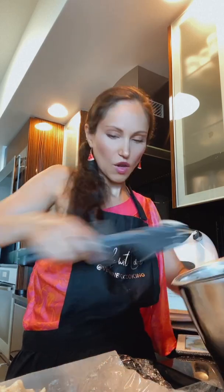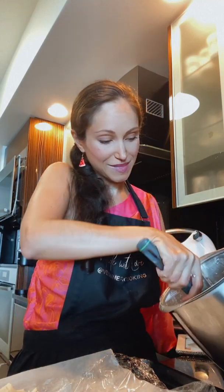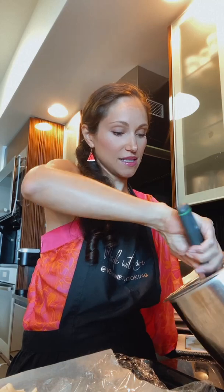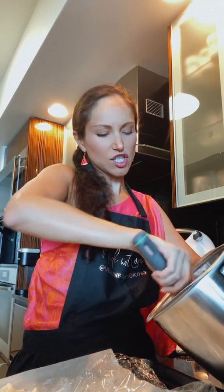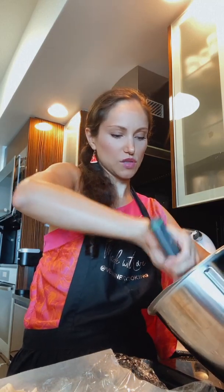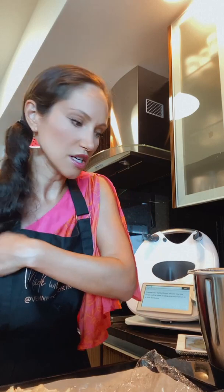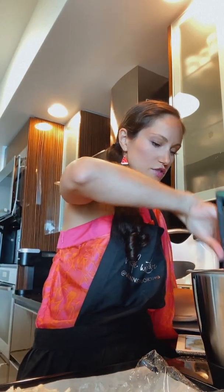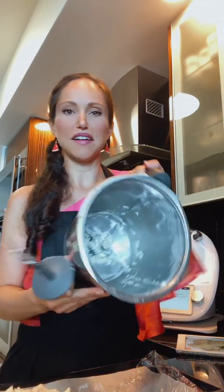But one little trick actually makes these cookies much easier to cut into cookie shapes, and softer in the middle, so it's just more delicious to the bite. I don't know about you guys, but I prefer soft cookies over crunchy cookies. So putting them in the freezer helps keep a little bit of that softer center that I love with cookies. All right, I think I got enough of it out, huh?